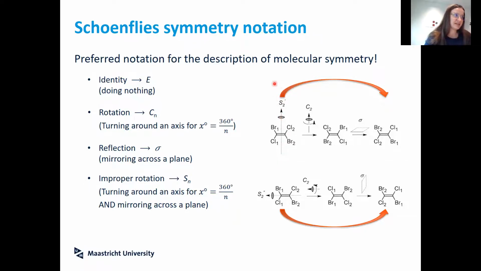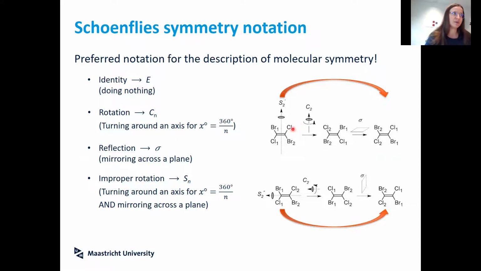If this is the axis of improper rotation, what we expect is that an S2, something that turns around by 360 divided by 2, so 180, will basically be like combining a spinning around of 180. If you do just a spinning around of 180, from this molecule, you find yourself like this. And then you must reflect across a plane that is perpendicular to this axis. So from this, if you reflect across a plane that is perpendicular to the axis that you used before, you end up with this one.